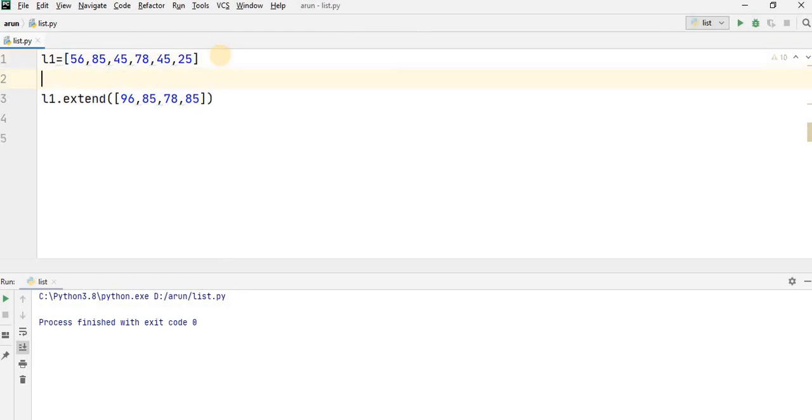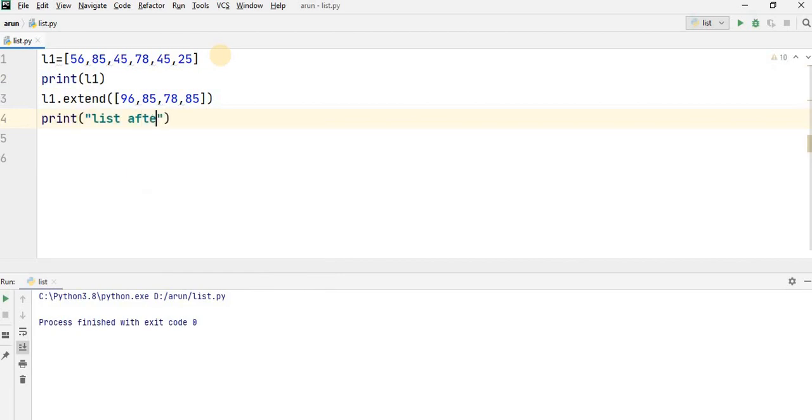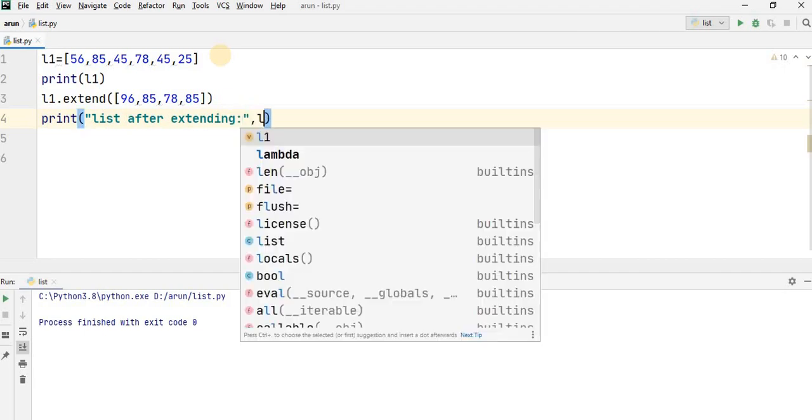First we will print list 1. After that print list after extending, it will be L1 again.